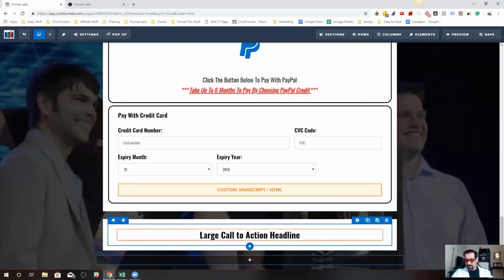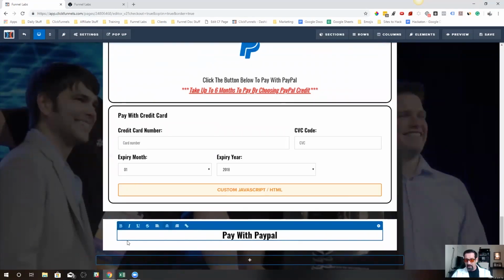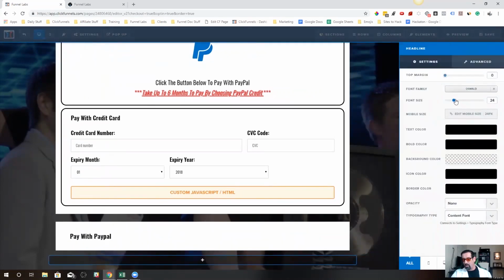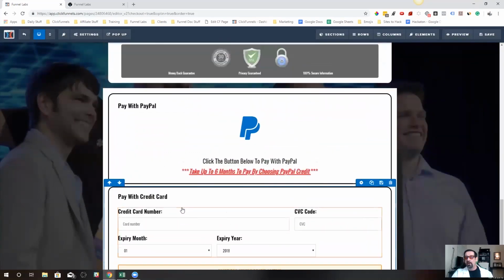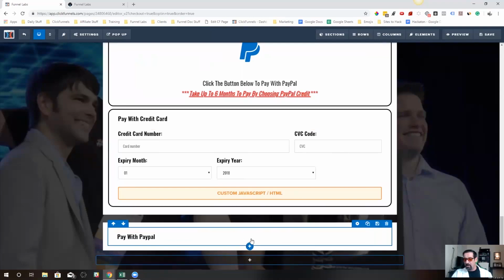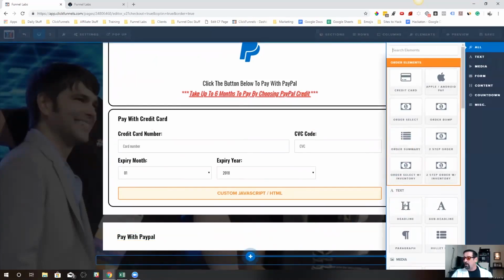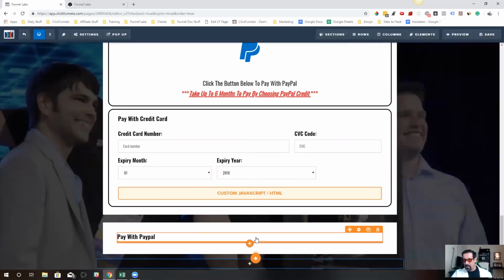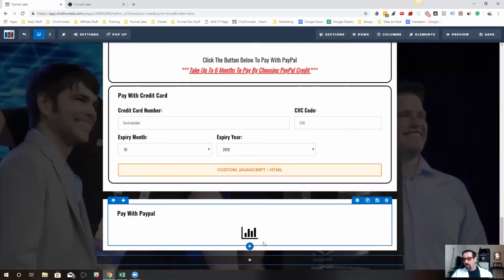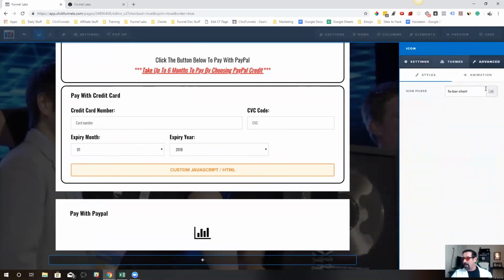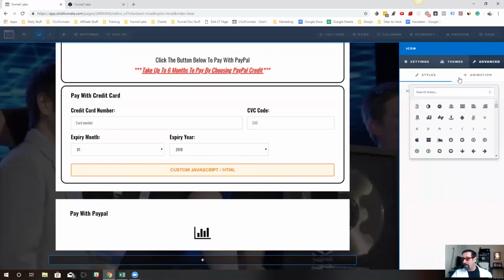And what we're going to do is you just come down here and copy it in, slide it to the side, and then you can adjust your size, of course, right here to wherever you want it so it looks correct. What this is, is an actual icon. ClickFunnels has a ton of great icons that you can use. But if you go down to right here where it says icon, drop that in there.